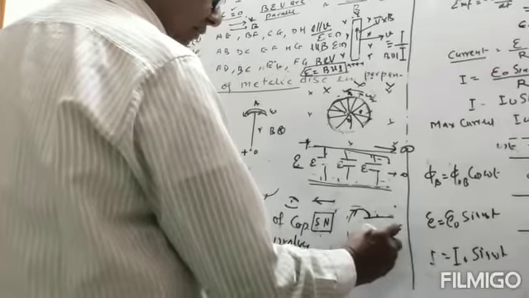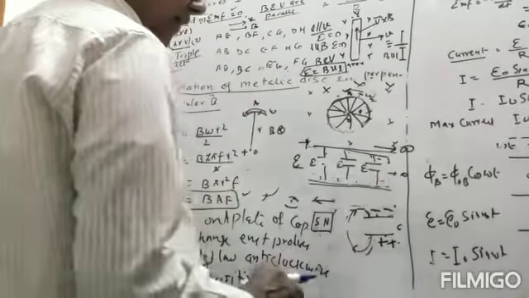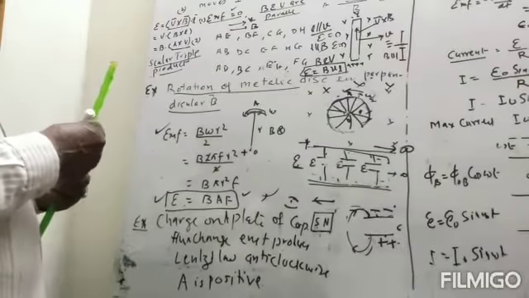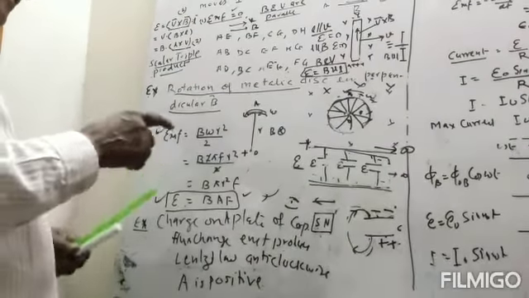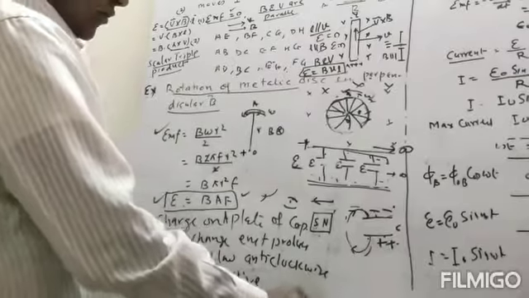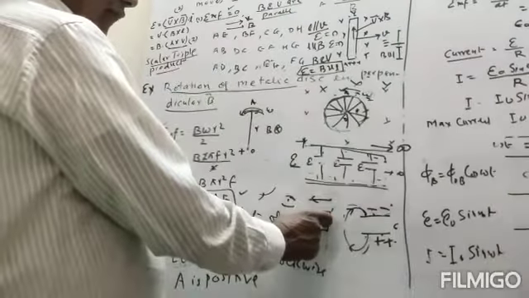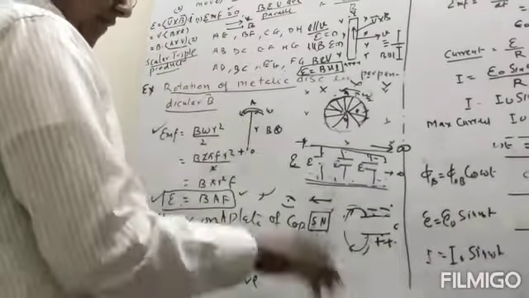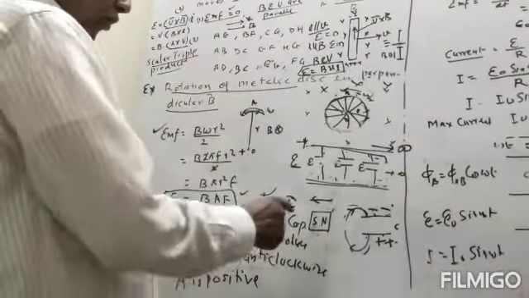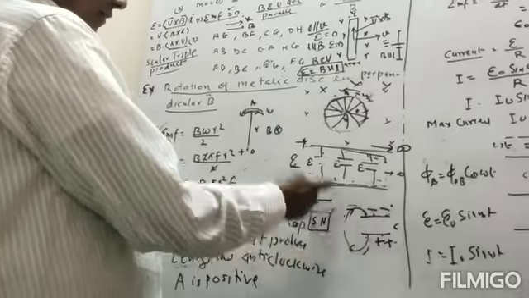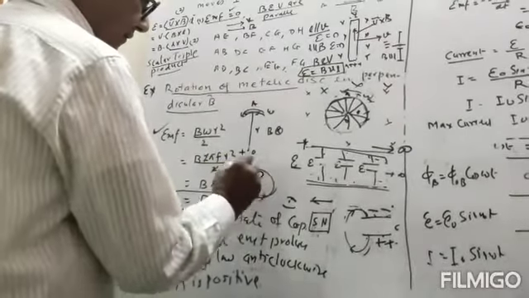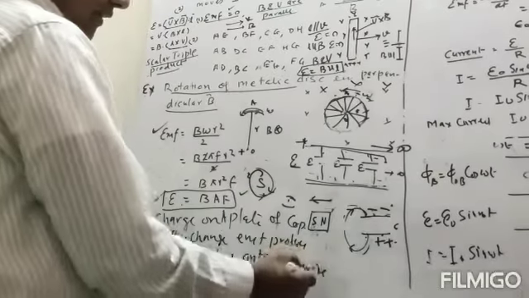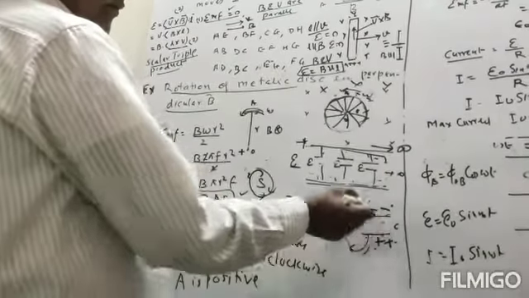Then this plate will be positive and this plate will be negative according to Lenz's law. So we have to apply both Lenz's law as well as Faraday's law. Due to the change in magnetic flux, induced current will be produced. The induced current will be such that it will oppose the change. So if it is N, then S will be produced. When S is there, the current will be clockwise. So it will be clockwise, so this will be positive and this will be negative.